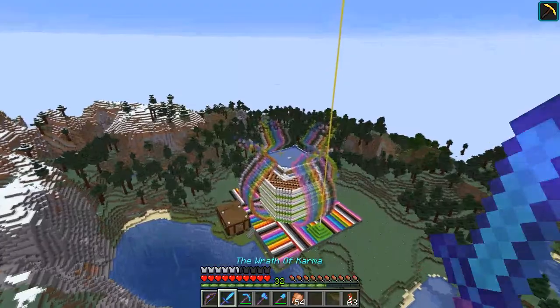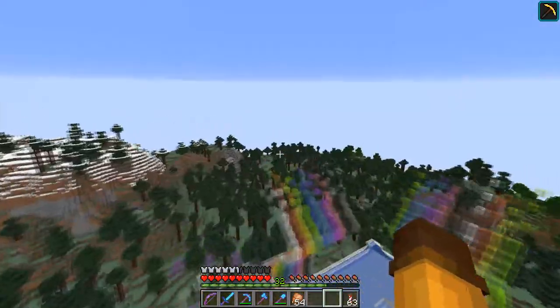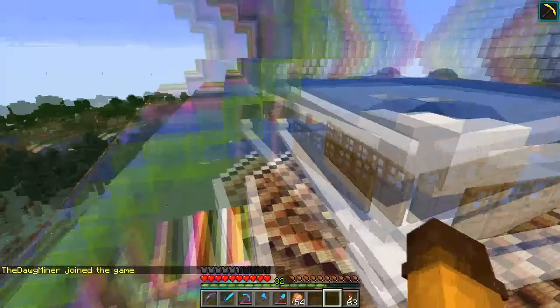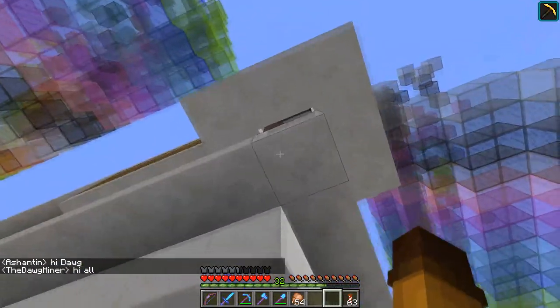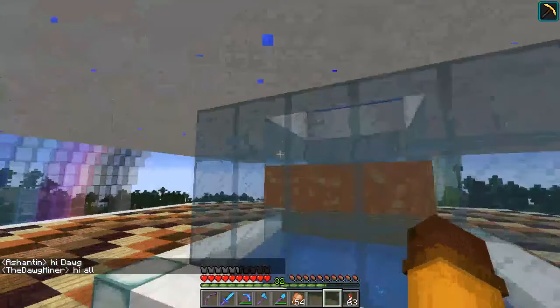All right, guys, I've taken to the sky to show you my beautiful iron farm. And I'm just kind of gonna fly around it if I can, and maybe try and land on here. There we go. All right. Now, we've got villager holding cells at 2 different corners.